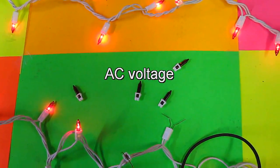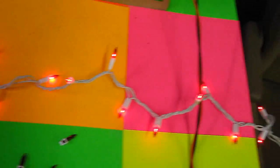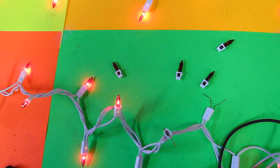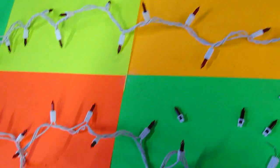So those 4 bulbs out, now the rest of these bulbs, if you look, they're pretty bright compared to the other string, which is pretty dim. So you can see why. What's going to happen here is when more bulbs burn out, the rest of the bulbs are going to take the load, and pretty soon, like flash bulbs, boom, boom, boom, boom, boom, and they all go out at once.